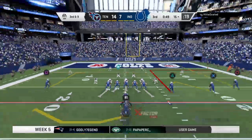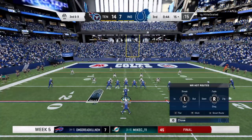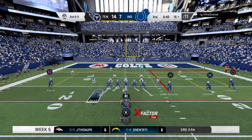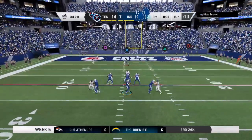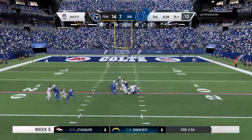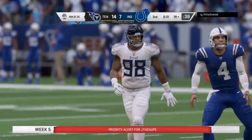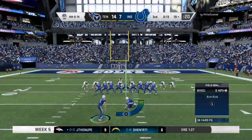Play number 9 on the drive coming up, and they need 9 yards on third down. Here we go, 46. 51 to Mike. 46. Prescott from the gun. And he's going to have to eat this one as down he goes. Jeffrey Simmons drops him for a 4-yard loss there, and that brings up fourth down.